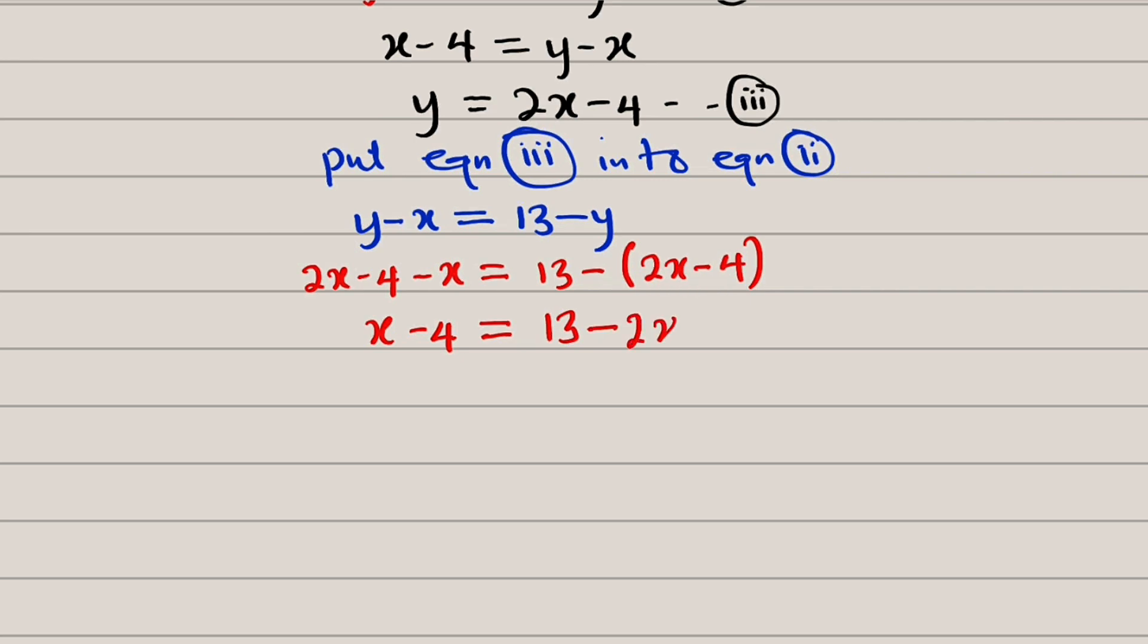Minus 2x, then plus 4. Let us bring the unknown to the left and the constant to the right. To the left, we still have x. We want to now bring this one backward. It is negative there. To the left, it becomes positive 2x. And to the right, we still have 13 plus 4. Then if this negative 4 crosses over, it becomes positive, just like this.